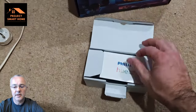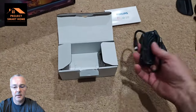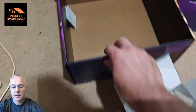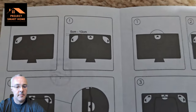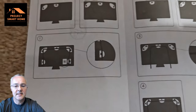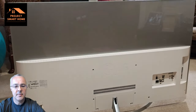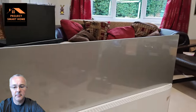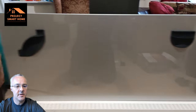It also comes with a power pack and power supply for the gradient light strip itself. The plug has both a UK plug and a European plug. The instructions suggest placing the brackets 5 to 10 centimetres from the edge of the TV screen. I opted to place them 5 centimetres from the edge, which seems to be working fine — so there are three clips across the top installed 5 centimetres from the edge.